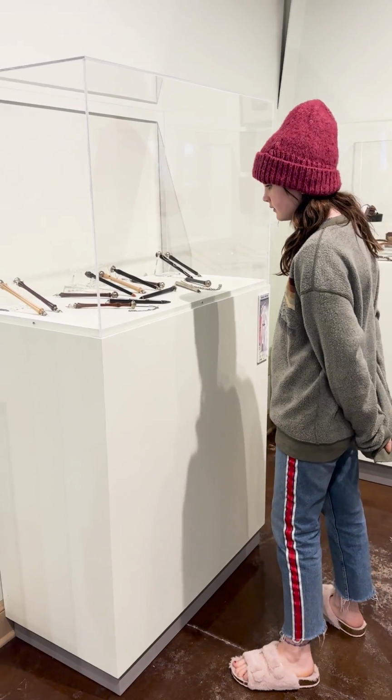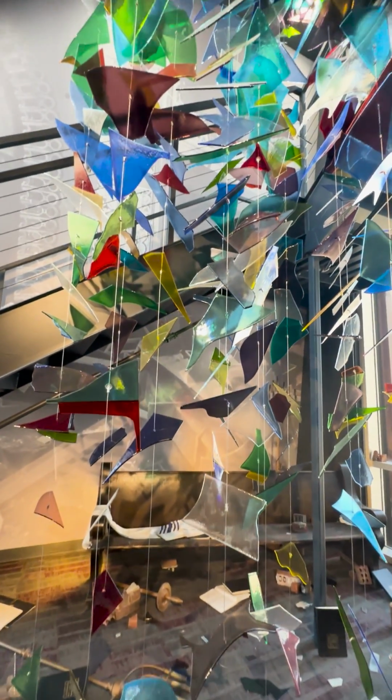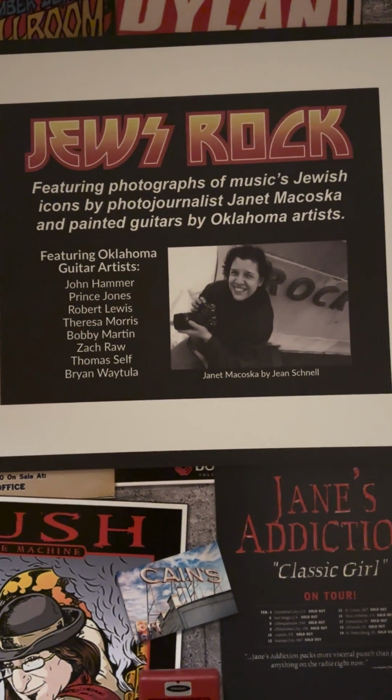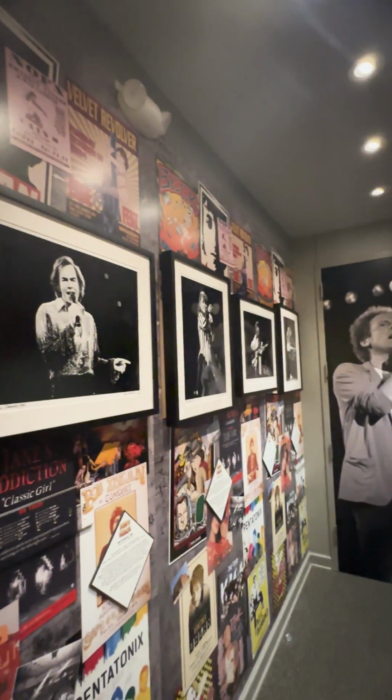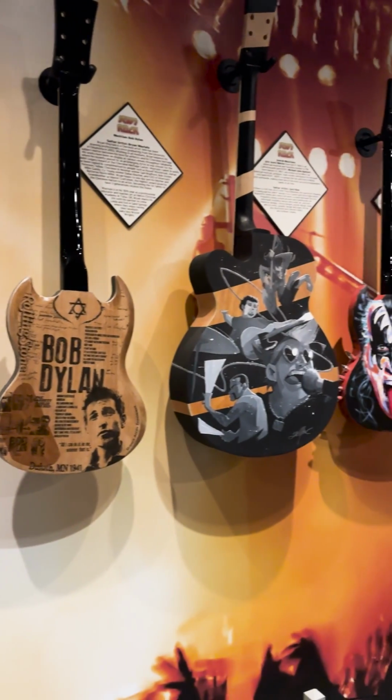For potential donors out there that are interested in this museum, what would you tell them? This museum has this really unique role of being able to tell people in this really kind of fun way what a Jewish person is, and introduce them to Jewish culture and Jewish ways of life. And that's, I think, something worth investing in.